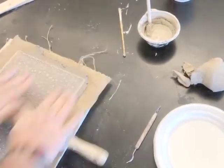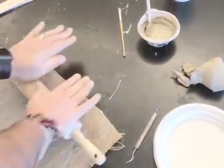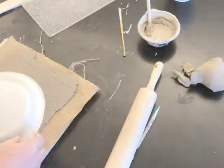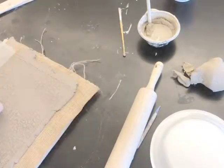I'm not using the limiting sticks, I'm just looking at it, and when it changes color slightly, I know that it's pressed into the surface. There's my texture, and here's my plate.